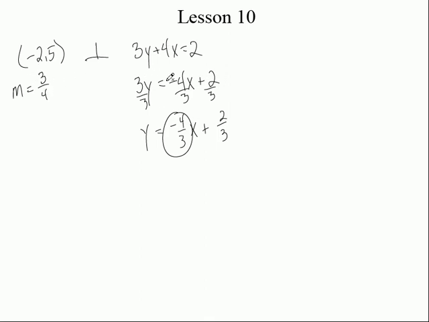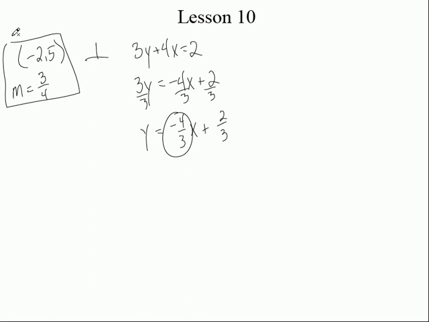I just used their line to figure out what their slope was. Isn't that mean of me, using them like that? But I used them just to find their slope. So I put it in slope-intercept form. Then I can look and see what their slope is. I change my slope to the negative reciprocal. Now look what I have. I have a slope and I have a point.